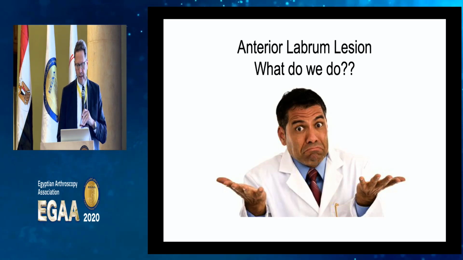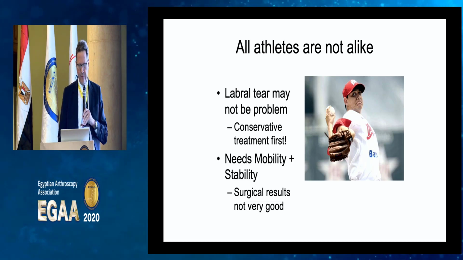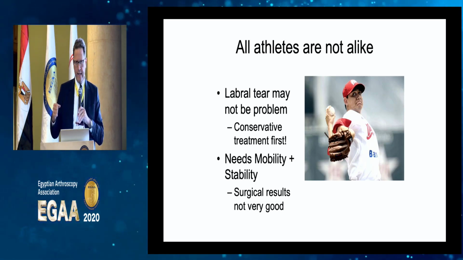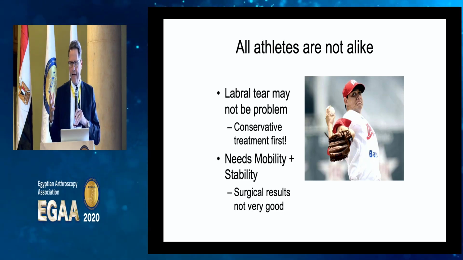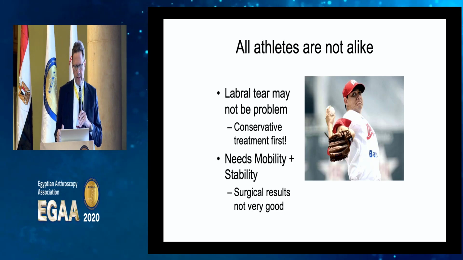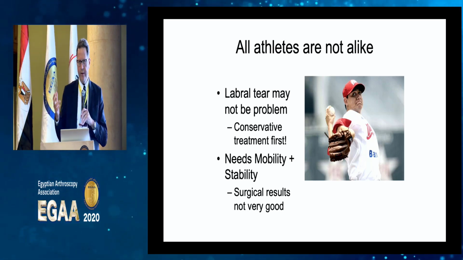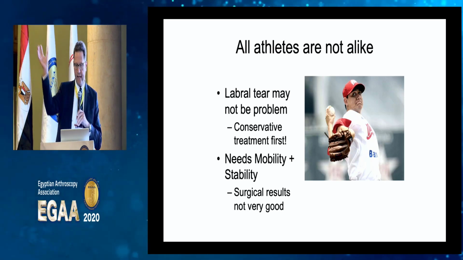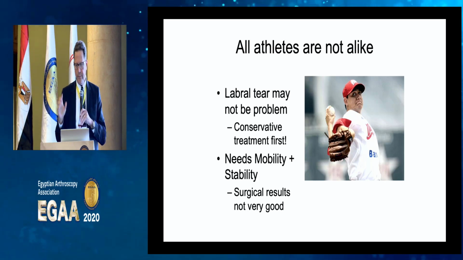So what do we do for an anterior labral lesion in these athletes? Well, not all athletes are alike. If you have a football player who is big and just wants to be able to move their arm, or a rugby player, they can have any kind of labral tear. You don't have to worry about their type of surgery. They want a repair that's very strong, and sometimes you will tighten the capsule a little bit more. But an overhead athlete needs mobility more than stability. It's normal; they need the looseness of the shoulder to throw. If you make it so tight, they cannot throw anymore. So instability surgery for overhead athletes is not so good.